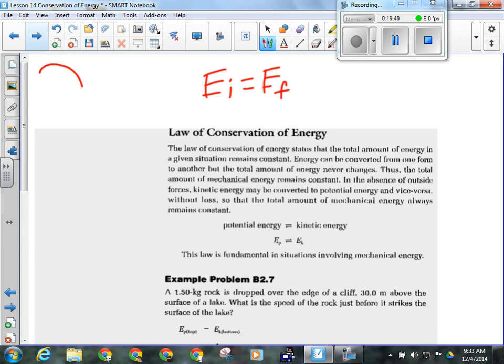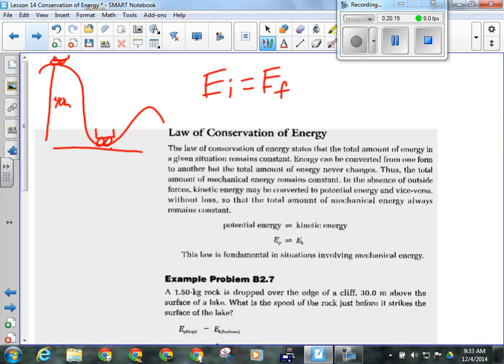If, for example, you're riding a roller coaster, and this is a very simplified roller coaster, because that's all I can draw, right? I got the cart up here, and the cart, let's say, here. So down here, the height is 0. Up here, the height is, let's say, 40 meters. Okay? Where's the cart going to be going fastest? At the bottom, because down here, all of its mechanical energy will be in what form? Kinetic, because it can't have any potential.